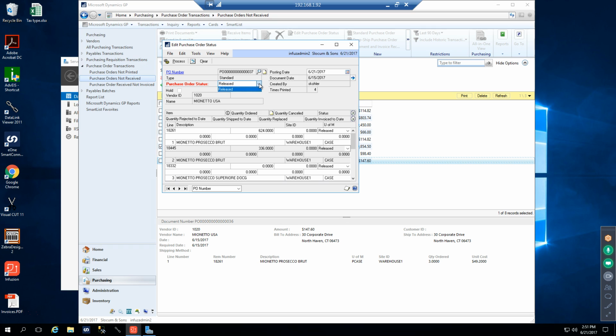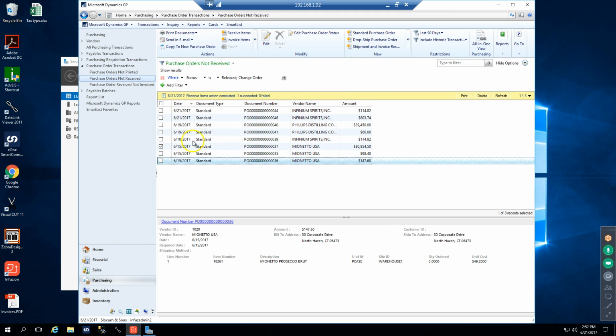That is the status of the whole PO, and I do have a choice to cancel it all if I wanted to. But again, you can do each individual line item if you needed to do that and move it. So that's sometimes a nice view to see, do I have anything open? Can I change it? You can close that.